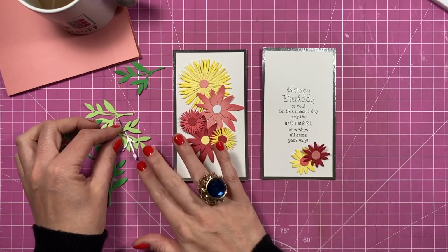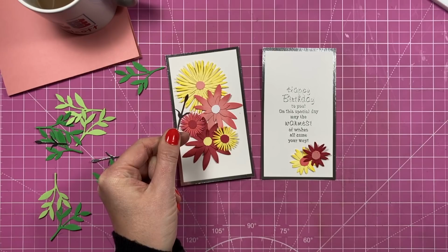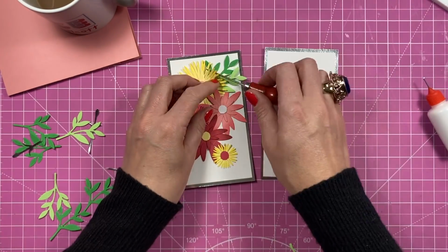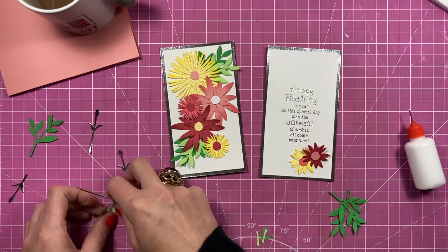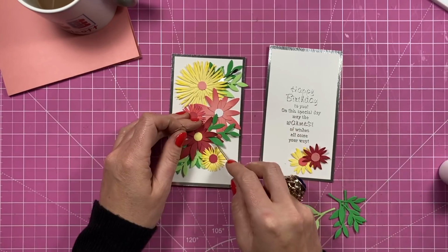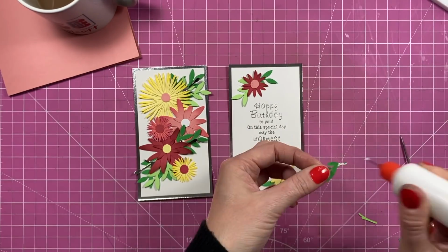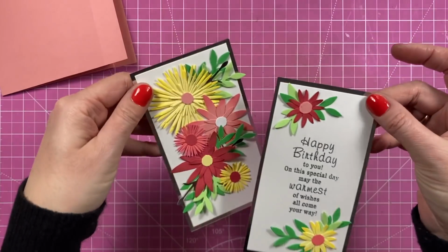So I'm going to stick all of that down, and then I've got the leaves here, which I'm just going to kind of feed in, and just to make it a bit fuller. And I've got the little silver sprigs there as well, just to match in with the mirrored card. So that's my panels all decorated. I'm going to add some sparkle to those as well.